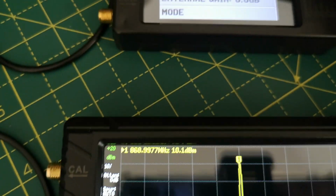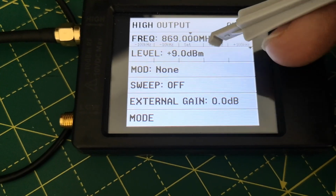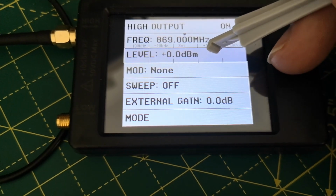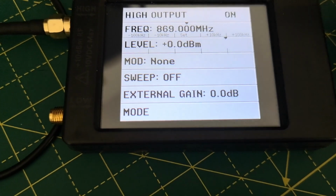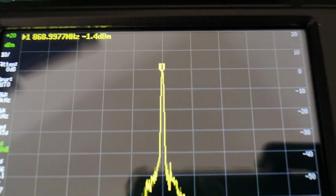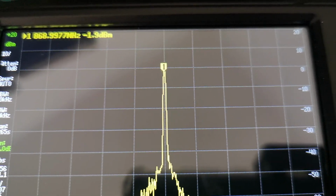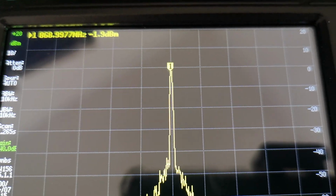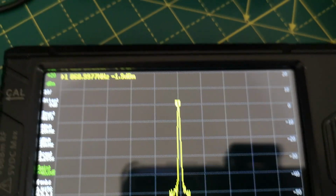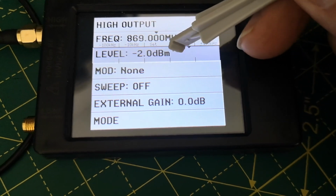So what I'm going to do now is reduce the output power from this device, and you can do it by sliding along this scale, but it's a bit weird because it jumps. So that's 0 dBm output, which is 1 milliwatt. And what am I measuring down here? Minus 1.4 dBm. So again, with a 1 dB loss, it's about, well, we don't know, maybe half a dB wrong, but that's pretty good for this kind of test equipment if it's true. So the 0 dBm output seems to give 0 dBm. Let's slide down a bit more.